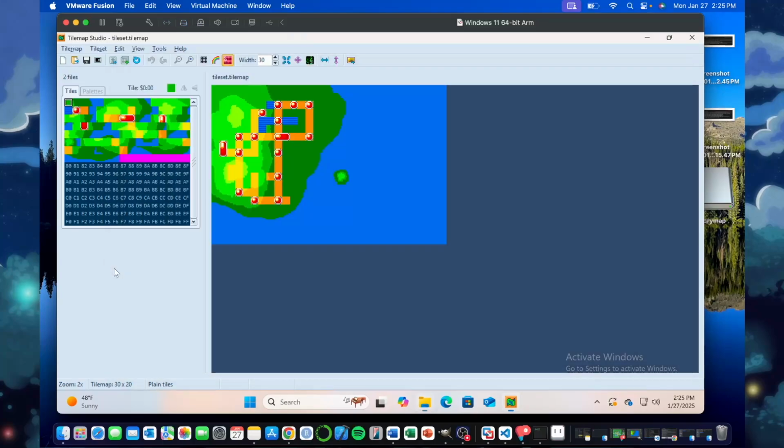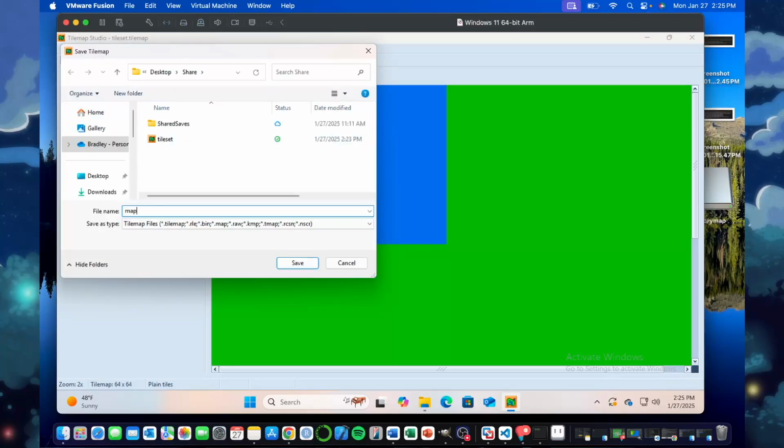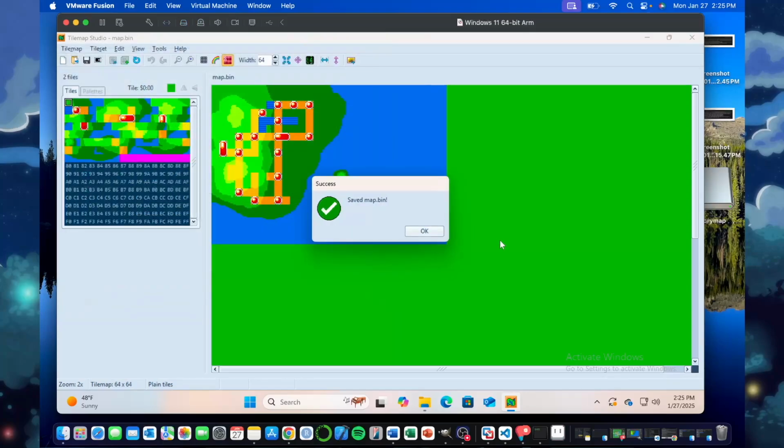We'll go back into Tilemap Studio. And the first thing we're going to look at now, we're going to do the Pokenav/region map and then map.bin. For this one, we're going to go to Tools and Resize. When it first opens up, it should be centered. You want to click this upper left-hand corner, which means we want the map in far upper left-hand corner. We're going to make this one 64 by 64 and click OK. That's all we need to do for this. We can go to the tile map, save as, and we want this one to be map.bin. That one's saved. Perfect. So that's all good.